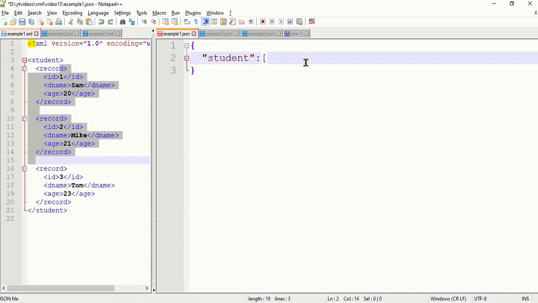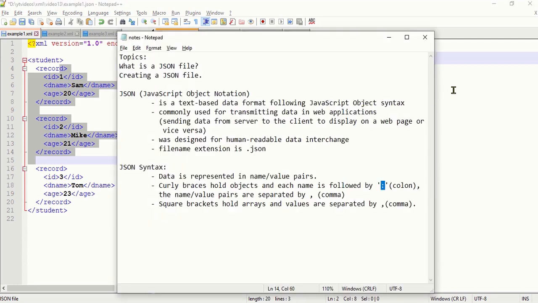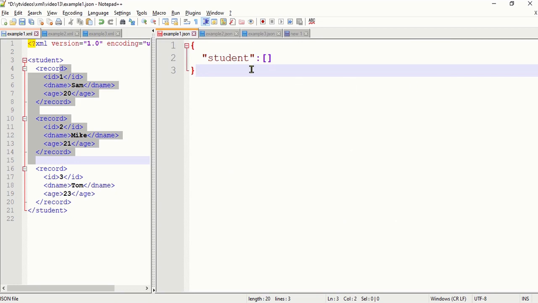So something like this. So student will be the name of the array. Like I said, JSON is like an array. It is actually an array. That's why it's called JSON array. Okay, so like I said, if you have a background of JavaScript object, you will have an idea already of how to create a JSON file.